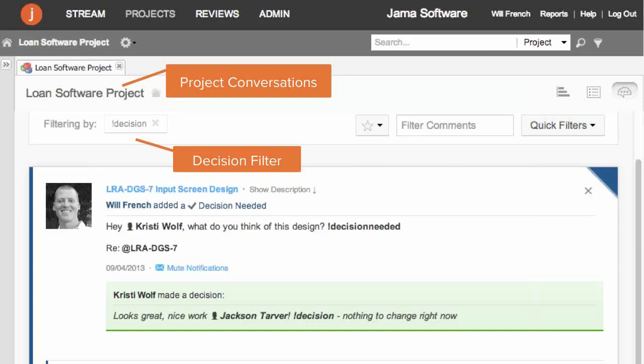So those are some ways that JAMA allows us to improve the way we're collaborating and take those conversations out of the 20, 30, 40-year-old email system and into a more collaborative, a more innovative solution for ensuring that you can move faster while you're collaborating on your project.